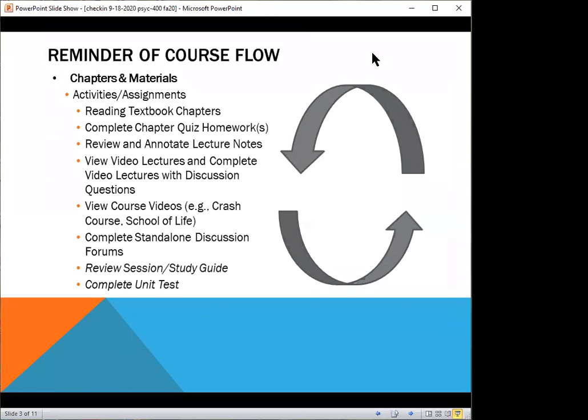Just as a reminder, I always like to remind people about how the course flows. I'm sure you're familiar with it by now, since we're going into the next module real soon after the exam for this module. We have textbook chapters that we need to read, and lecture notes. There's a quiz homework that you can take multiple times to maximize your grade. There are also video lectures, and a lot of those now will have a discussion component, or at least a component to say that you did view those lectures. So please be aware to work through the process. There's a lot of work, it seems sometimes, but if you just try to keep ahead, it will be helpful for you.